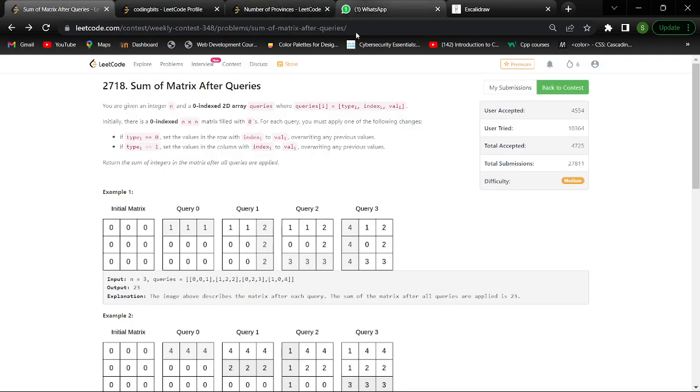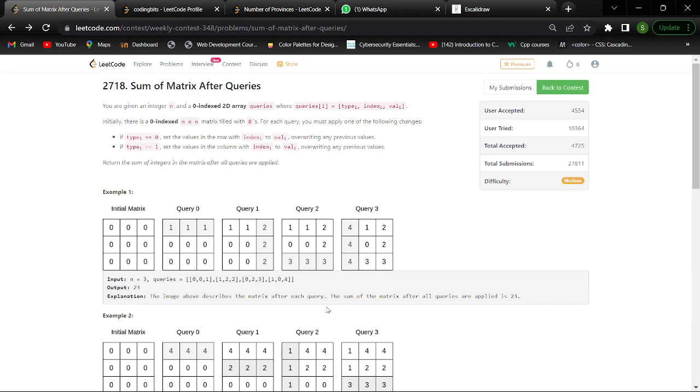So what I did was, I had a bit of observation. I traversed this queries array from the end. If in the end I am trying to update a column, that whole column will be filled with this value.